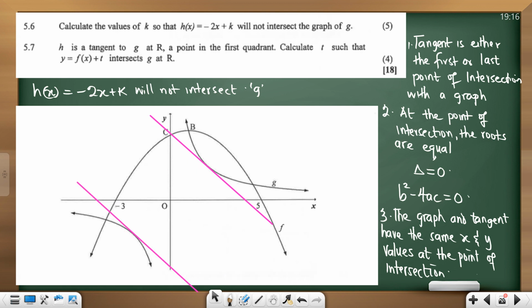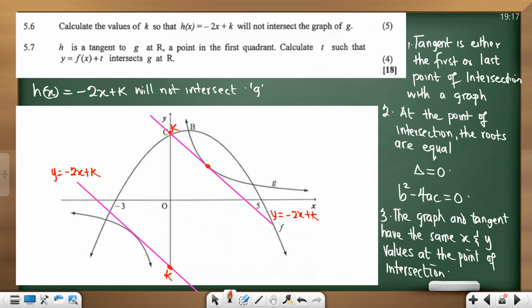This equation here is y equals negative 2x plus k. This one is also y equals negative 2x plus k. The difference between the two of them is the value of what? K. K is the y-intercept. That's k there. And this here, not at point C, so please be careful. It looks at point C. How do I then get my k? That's the challenge. What do we know at this point?